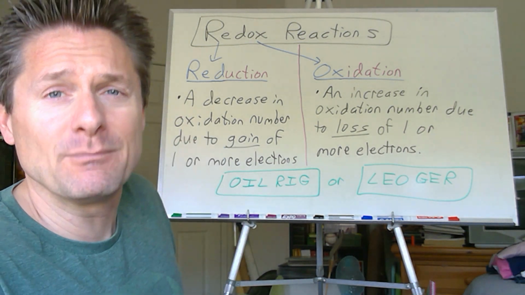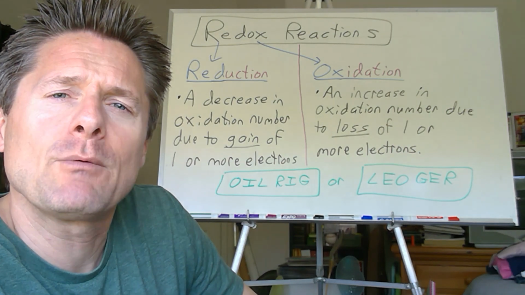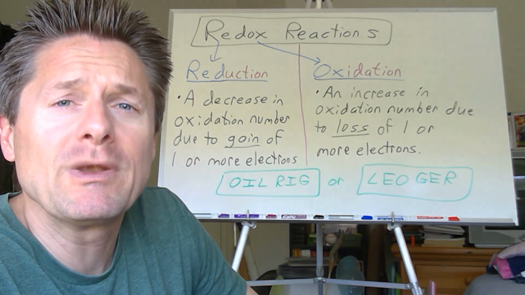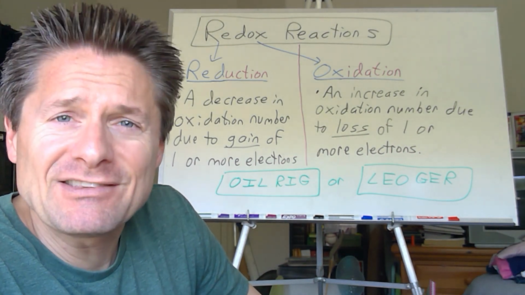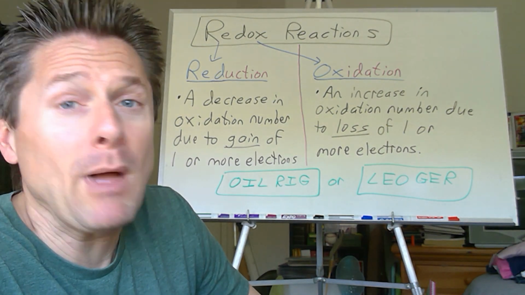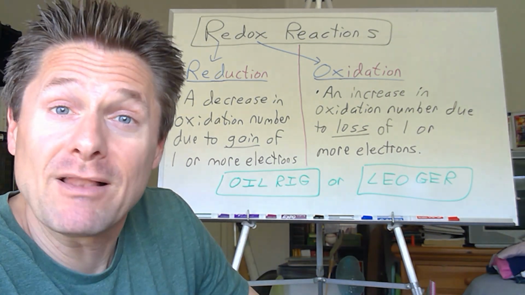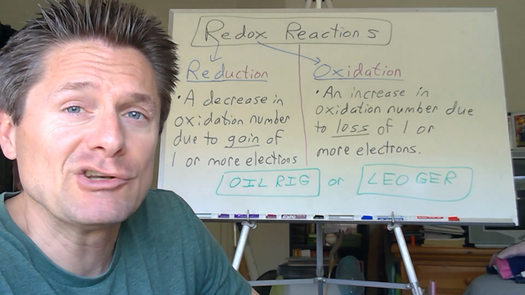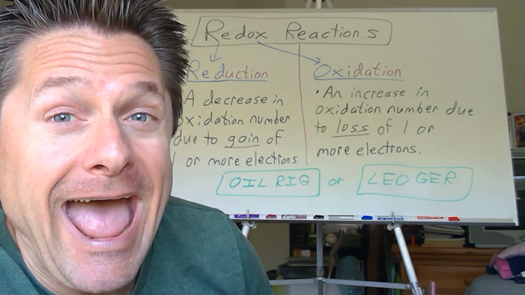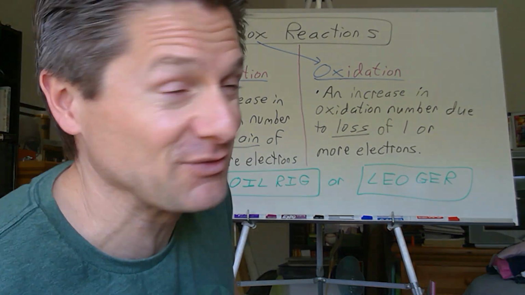We'll find out with acid-base reactions, it's pretty easy to predict what products you're going to get and balance those equations. For redox reactions, not so easy to predict your products, sometimes impossible at the level we're at, and balancing some of them, especially if they're in aqueous solution, good luck with that. All right, we're going to need some special rules for that.